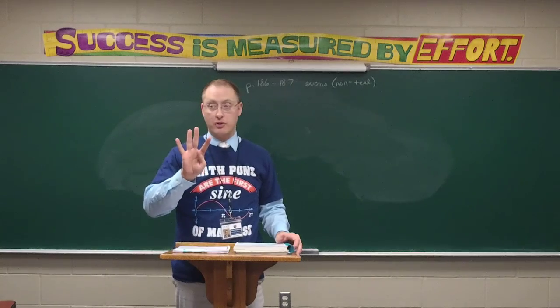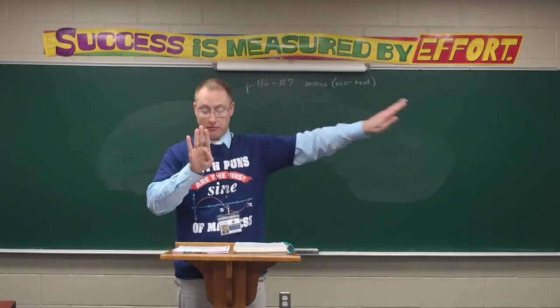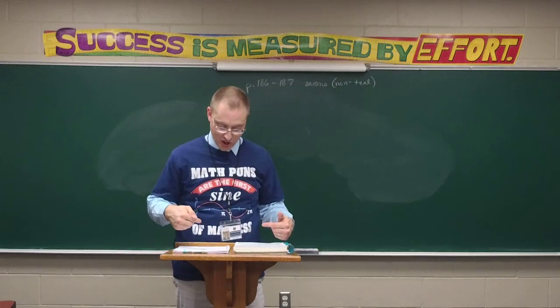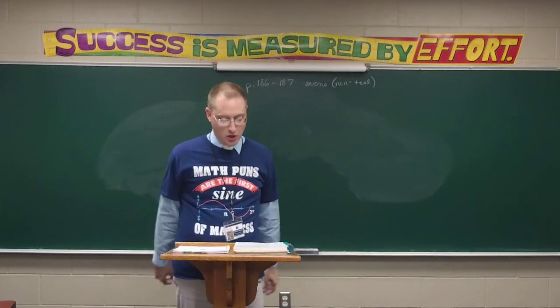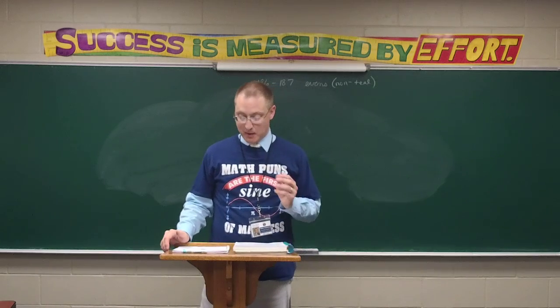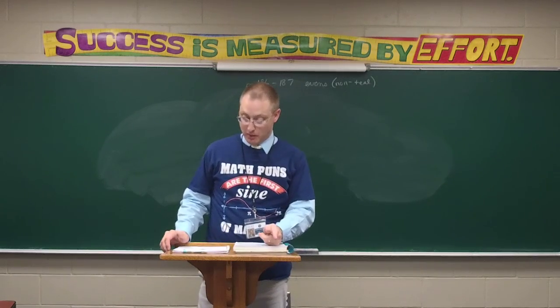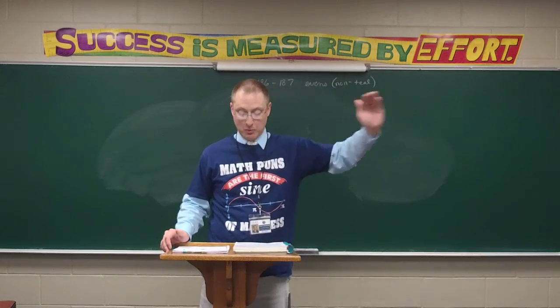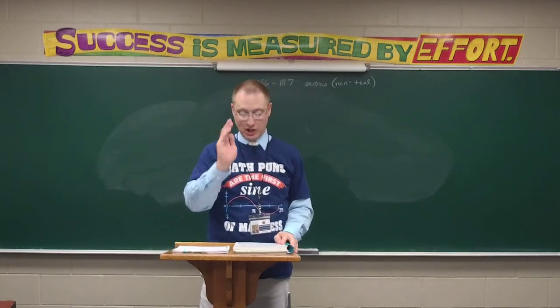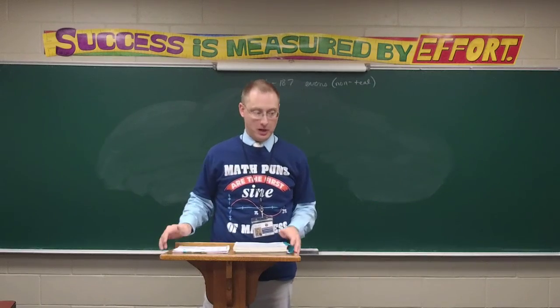Number 28, domain, 4's the magic number. I can plug in bigger than a 4, not smaller, so we'll say 4 to infinity. The range is going to be 7 to infinity. Number 30, again, this time negative 3 is the magic number, but I can't go smaller. I can't do negative 4, negative 5, anything like that. So we'll say negative 3 to infinity is the domain, and 22 to infinity is the range.